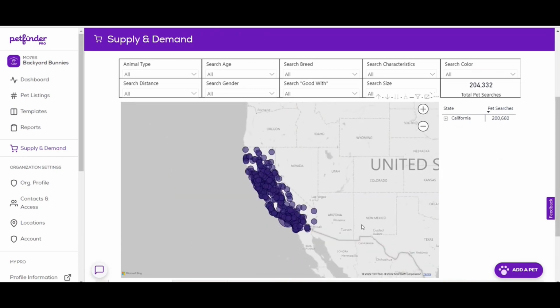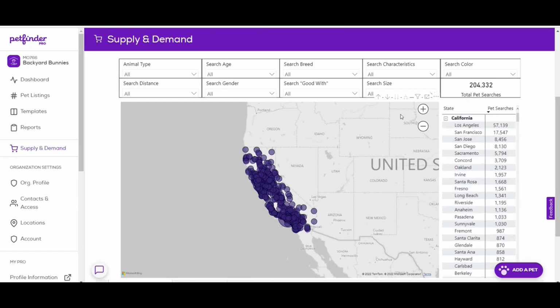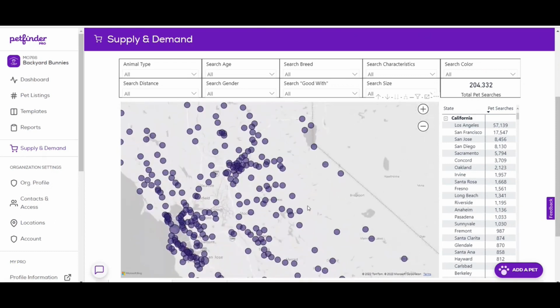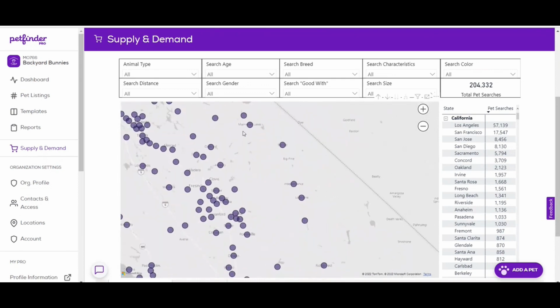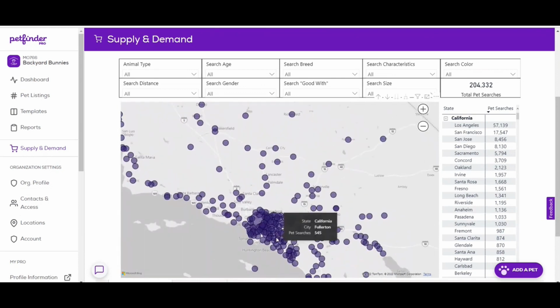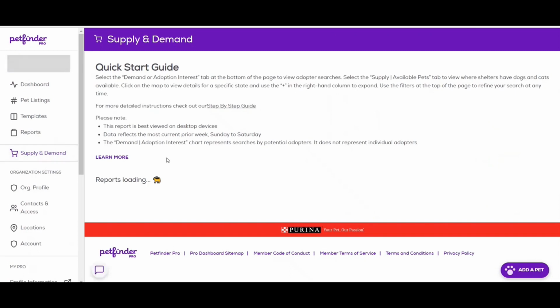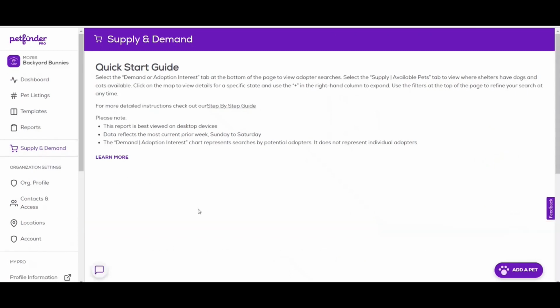And what that's going to do is give you a visual representation of all the cities that you can then expand upon over here at right. You can also continue to move in to get more detail. So you can see where the clusters of pet seeking occurred. And if you hover over each of these individual clusters, you will get a total for that area where the pet seeking happened. To reset the map, you can zoom out here, you can collapse here, or you can come over here and reset by clicking on supply demand, and it'll bring you back to the top of the page.